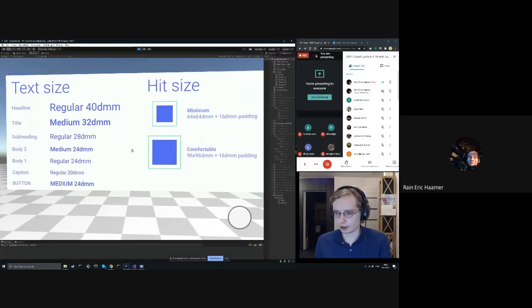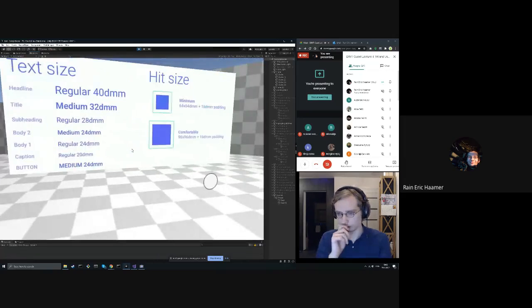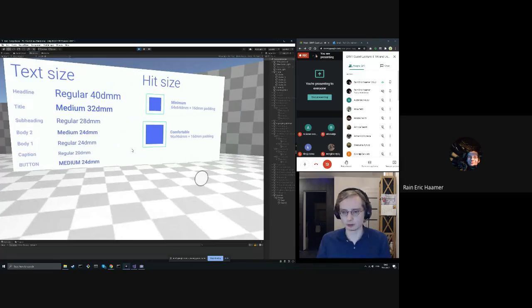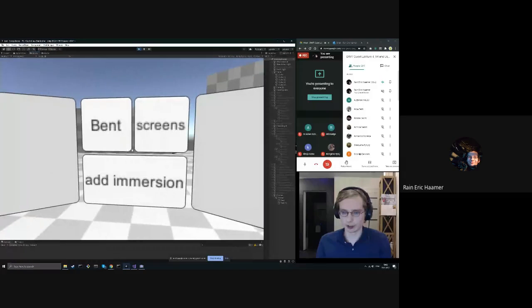Now, thus far, I've been only talking about flat, linear user interfaces. But in virtual reality and augmented reality, you don't have to have flat user interfaces. You can have them curved, and you can also have them bent, so that you have several screens where you have information, and each of them might be slightly bent towards the user or bent away from the user, all conveying some sort of information. And if they're bent, they can cover more of the screen space and be more natural for the user to follow along. Because if they're not bent, then things start skewing the further away they get from the user.